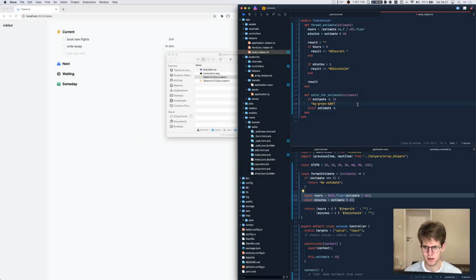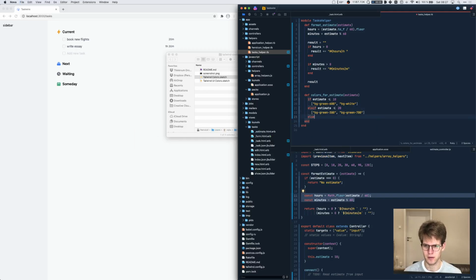Let me explain. So first thing, color for estimate is gonna be a pair of colors. It's gonna return a background color and a foreground color. So in this case, it will be this darker green and white text. If it's less or equal than 20, we'll do BG green, so background will be like 300 and text will be like text green 700 or something.